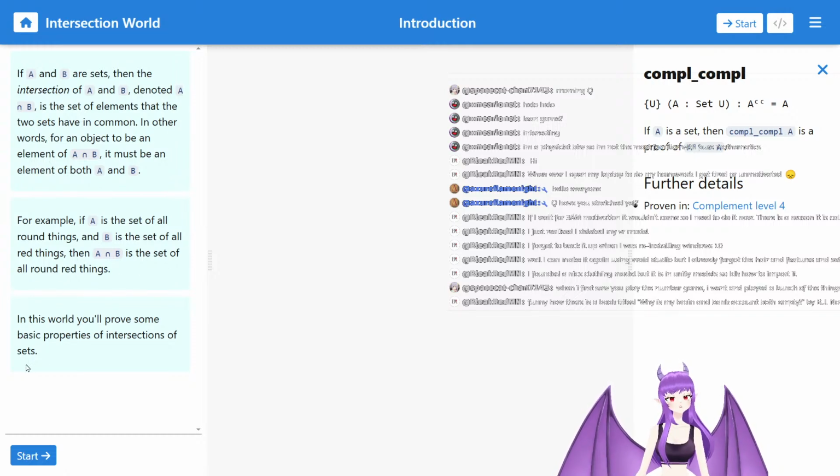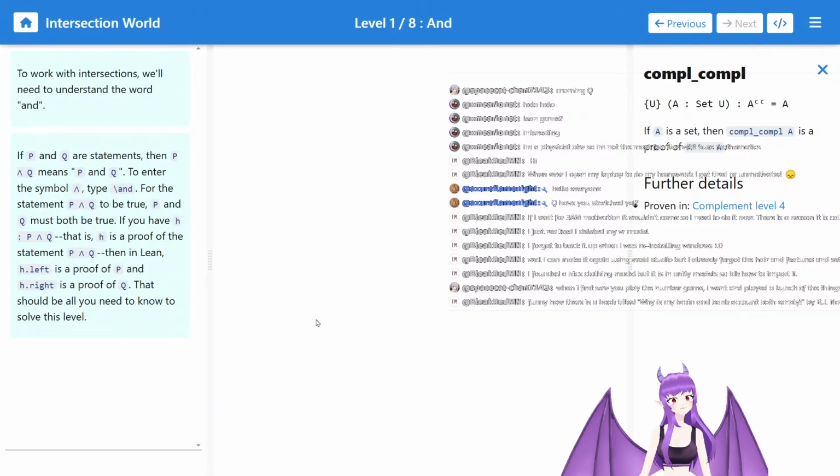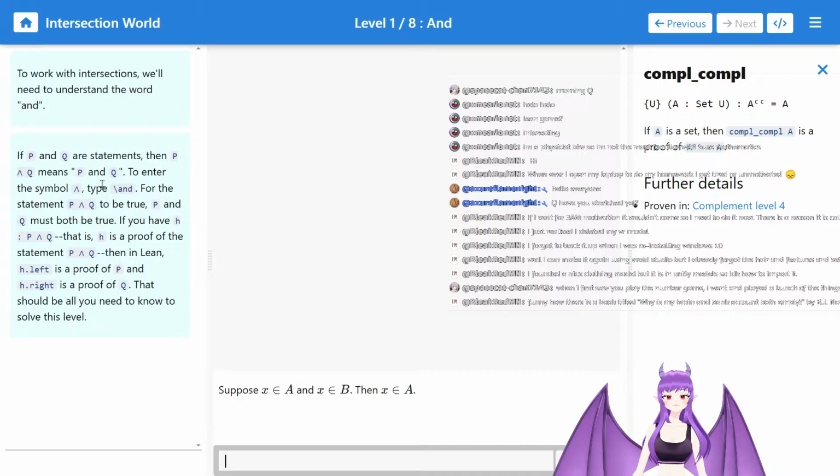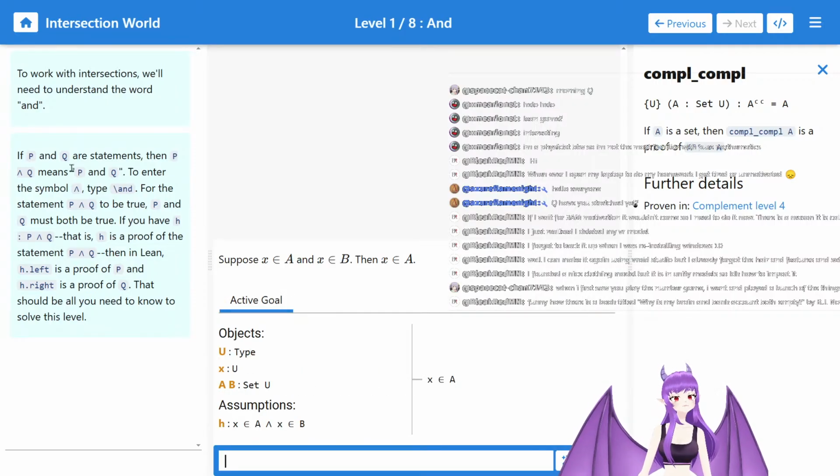In this world, you'll prove some of the basic properties of intersections of sets. If P and Q are statements, then P and Q means P and Q. To enter the AND symbol, type /AND.